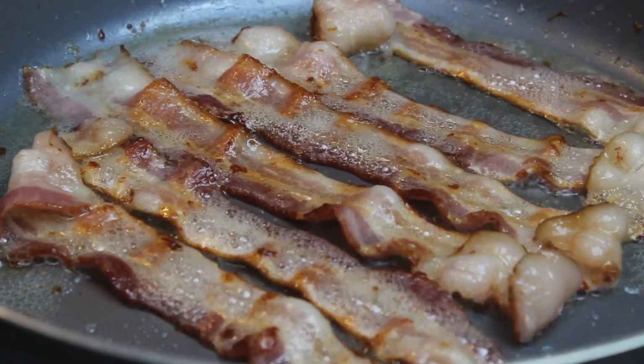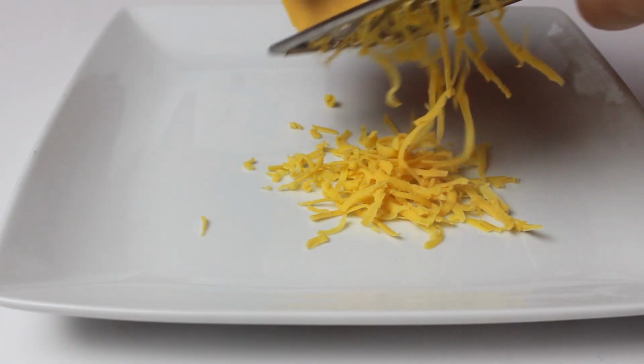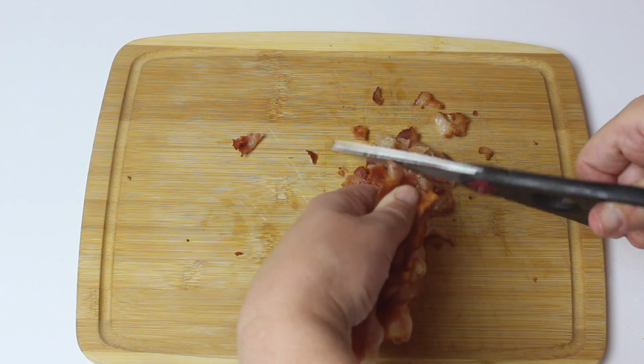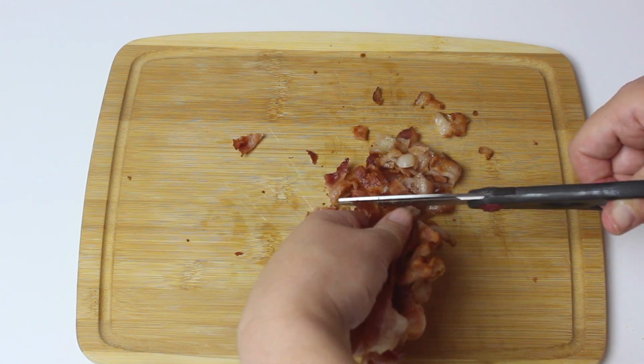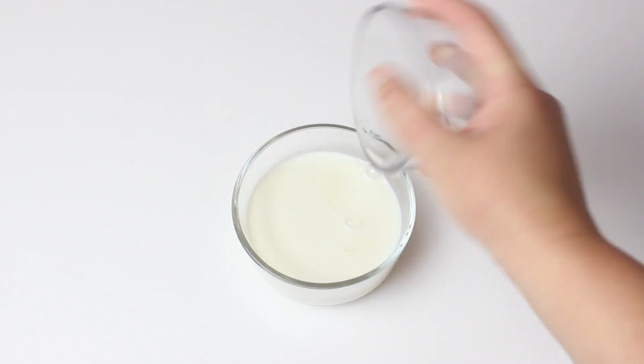First, you're going to cook your bacon. While the bacon is cooking, you have time to grate the cheese. After the bacon has been cooked, cut it up in small pieces. Pour the lemon juice into the milk and let sit for about 2 minutes.